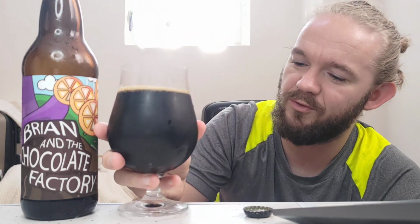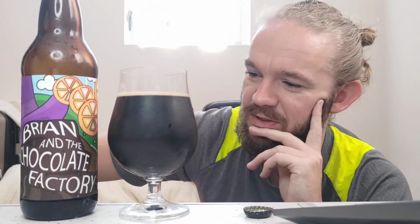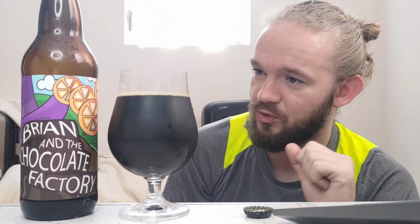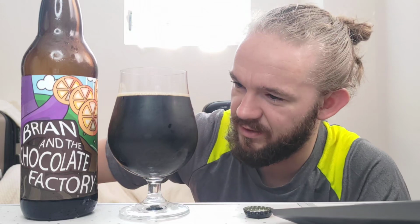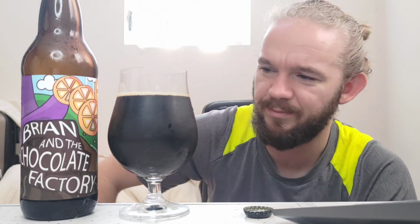Remember, the colour of your beer depends on the type of malts that you use first and foremost. That goes a long way to determining your EBC rating. The length of your wort boil is also going to play a role, because the longer you boil the wort, the more the sugars caramelise, and thus you get a darker colour of beer. But any barrel aging that you do or adjuncts you put into the beer will affect its colour as well. But you don't often have to care about that, to be honest with you, when it comes to black beers like Imperial Stout.